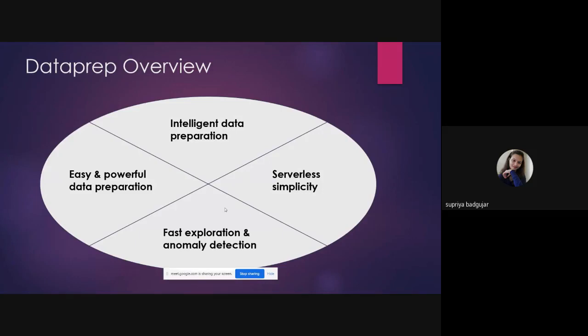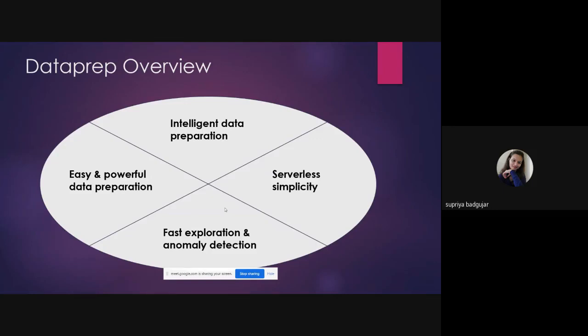Remember one of the V's, which is variety of data, you can handle. Then when it comes to volume, it handles MBs to petabytes of data, which you can cleanse and refine using this tool. Then why is it so clever?